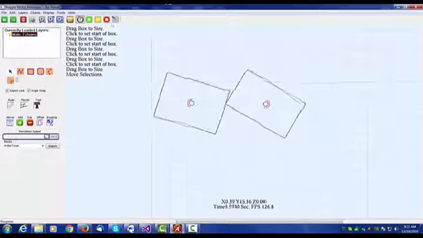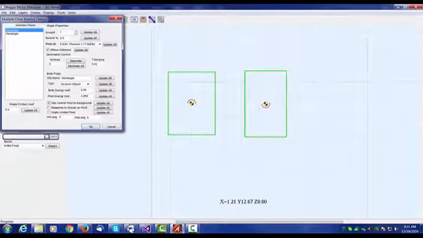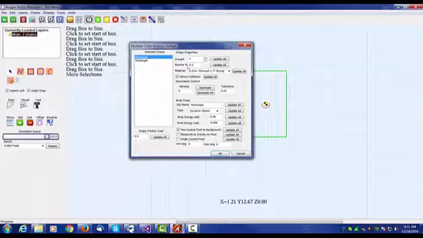Doesn't seem to be the case. They're hitting each other. Let's see if we can see why. I'm going to select them both. And the reason why is I set them to 1, but I didn't use update all. So as we click through the list, we can see that rectangle 1 is group 1, rectangle 0 is still group 0. So we'll go back up to rectangle 1, group 1, and hit update all.